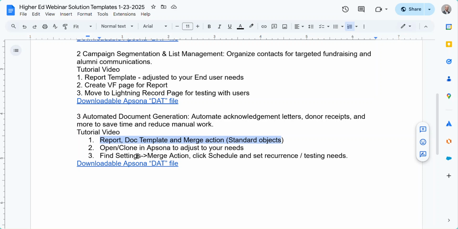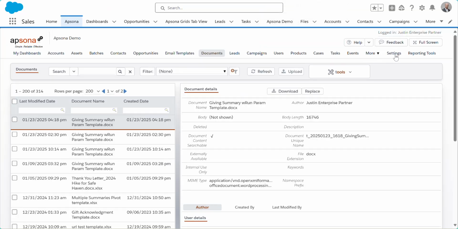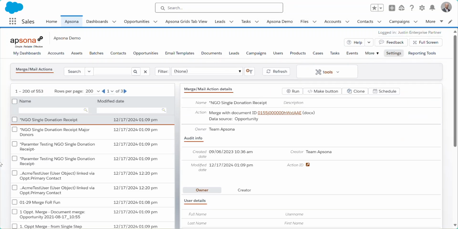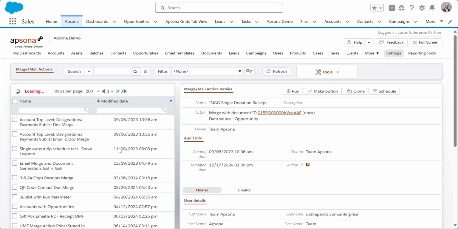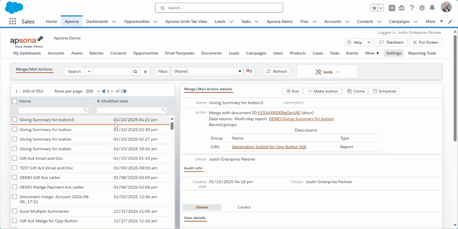So now that I've created it, I'm going to click on Schedule. And essentially, I can set this and decide how often I want to send this. Maybe I want to send it at 6 a.m. on a regular basis or 3 a.m. on a regular basis. I can send it daily or weekly at different combinations of dates and times. And once I hit save, that merge action is now scheduled. To find that scheduled merge action, I go to Reporting Tools, Schedule Jobs, and highlight that this merge action is now scheduled on a regular basis.